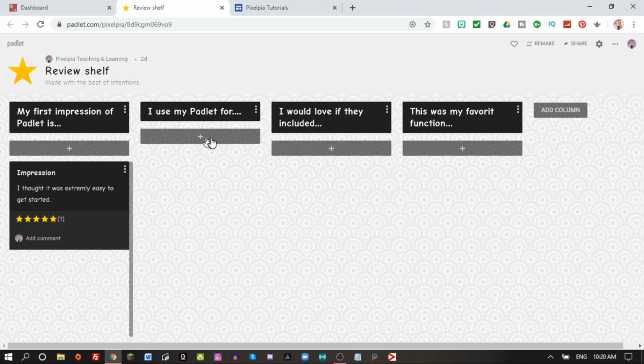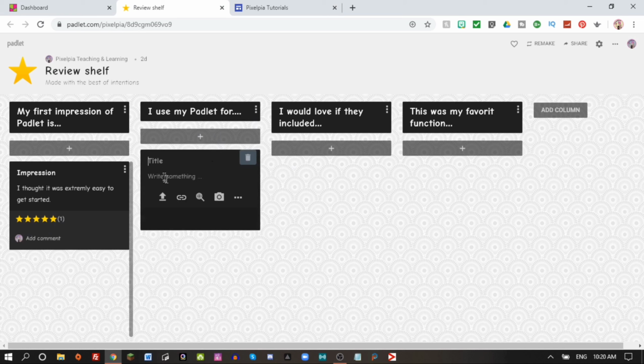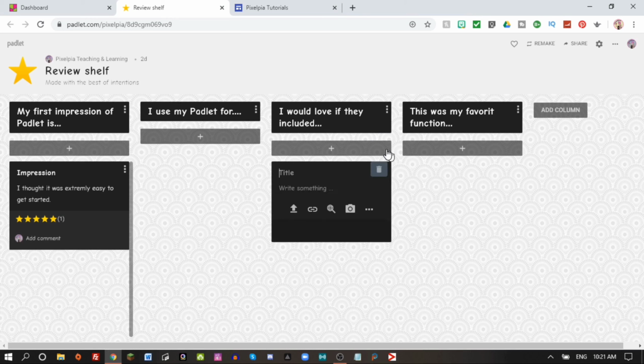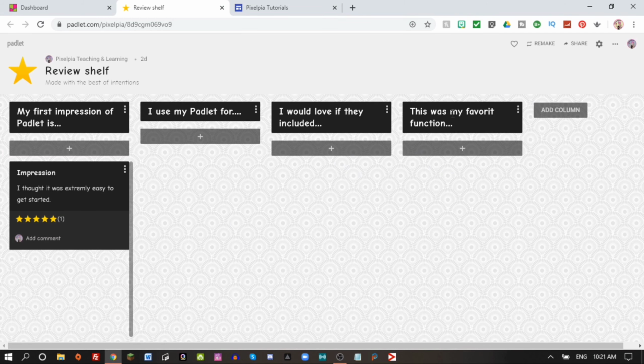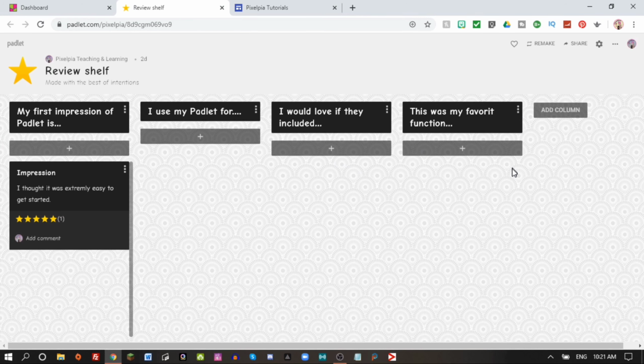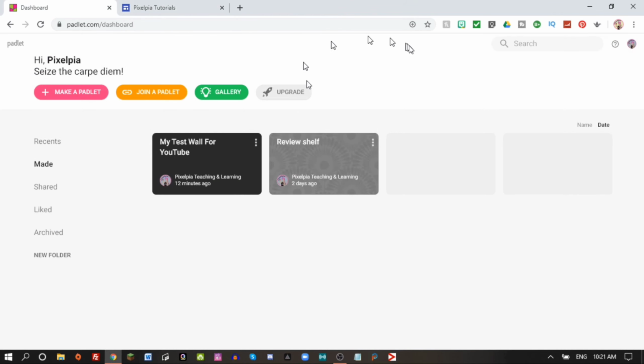I use my Padlet IV. You can put an answer there. I would love if they included, and you can put your answer there. And this was my favorite function, and you can put your answer there. I will have the link to this specific Padlet in my description for you to see.